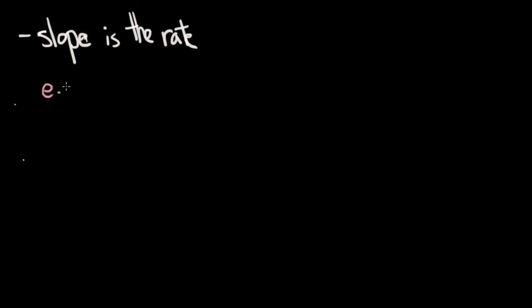And then, what else do we need to know? Let's go and take this away now. Don't need to know that anymore. Goodbye. What else do we need to know? We also need to know that slope is rate. So slope is the rate. Okay, so slope is the rate. And when you're thinking of rate, the easiest example is when you're in a car and you're driving 50 kilometers in 1 hour.